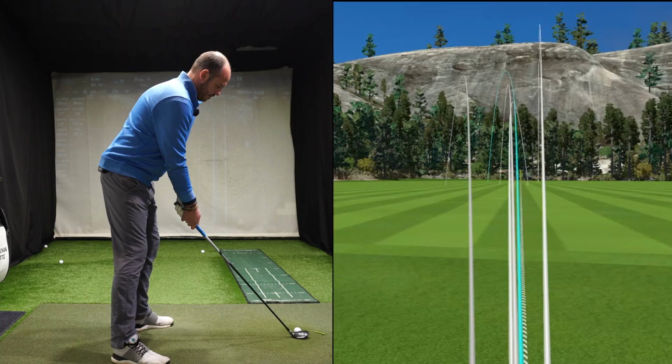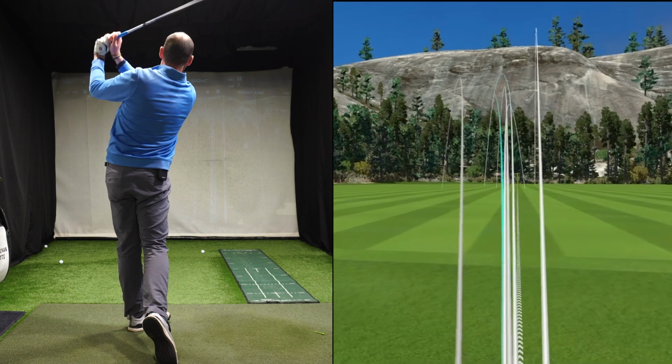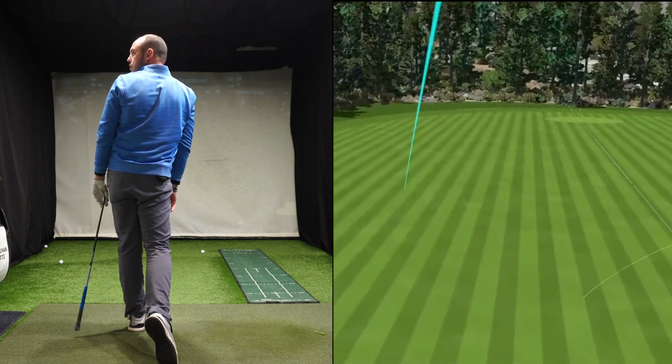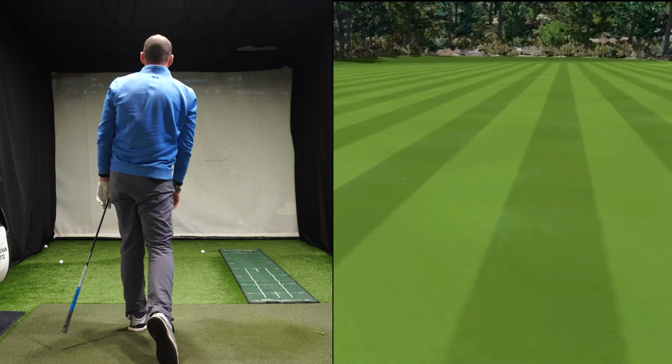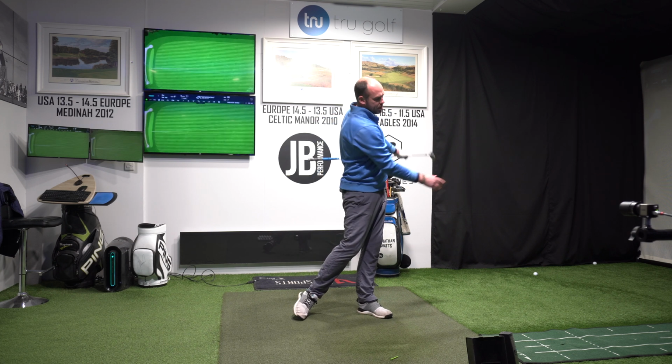Let's hit one more. Pretty similar shot, just going a touch further left, but you can see same sort of distance. Again, really got that sensation, getting my pressure forwards, allowing my body to open.